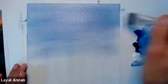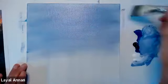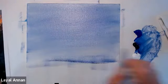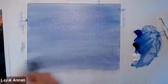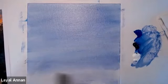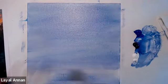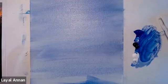You see at the top of the clouds, what we're doing is we're putting the sky first. And then we're going to put the clouds on top. That's the easiest way because otherwise it's going to be too hard to do. So in the middle, we have the lake and the green. We're not going to see a lot of those colors that we're putting right now. So we don't have to be too accurate at the bottom. It's only the top. The bottom, we're just gonna put a bit. These colors we're putting right now will make the other colors that we're gonna put on top after, we'll tone the colors down.